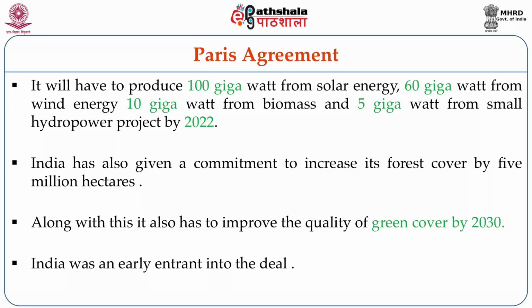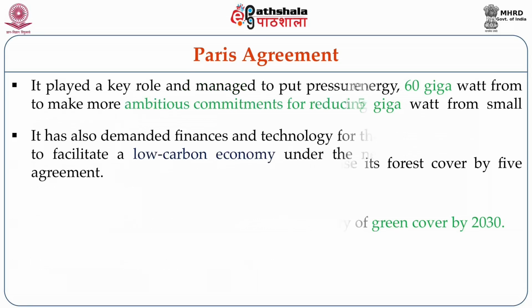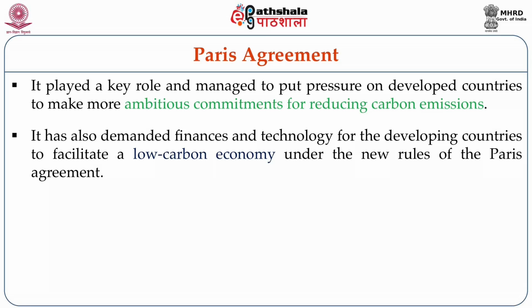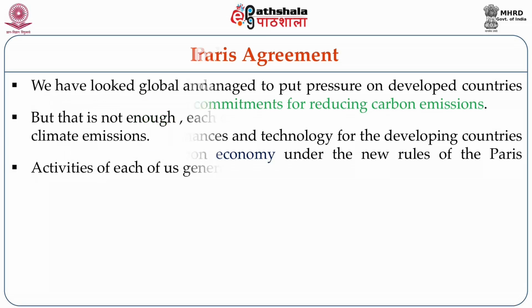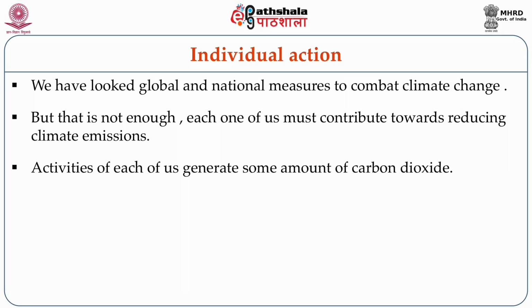It will have to use solar, wind, and hydroelectric power. India has given a commitment to increase its forest cover by 5 million hectares. Along with this, we have also committed to protect our existing green cover. India demanded finances and technology for all the developing countries to help them with a low carbon economy under the new rules of the Paris Agreement. We have looked at some of the actions taken by the international and national governments.